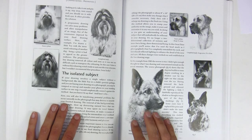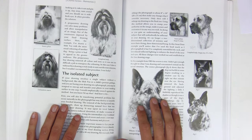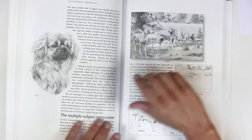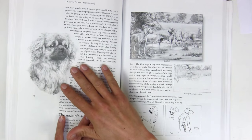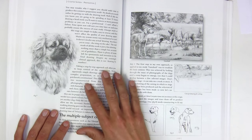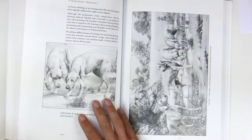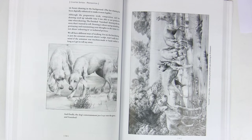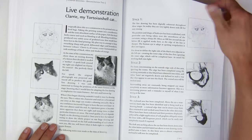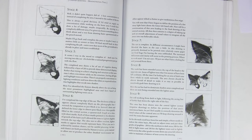But if your passion is graphite, if you love pencil drawing, you love the simplicity of picking up a pencil and a piece of paper and creating art, I can't think really of a better, more in-depth book than this book by Mike Sibley. So I hope you've enjoyed it. I hope it was of use to you. And I'll do another art book review real soon.